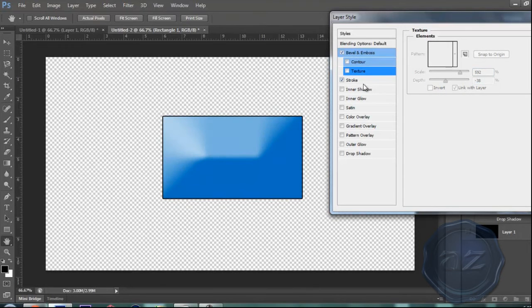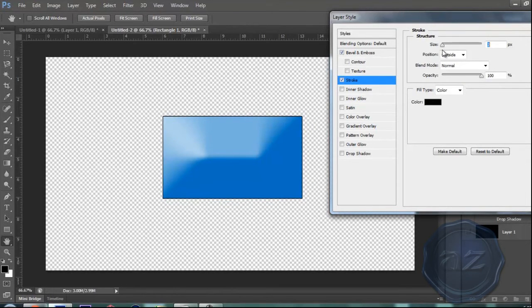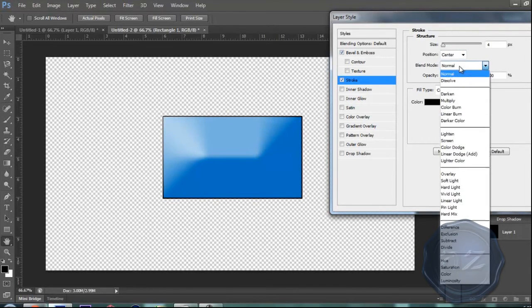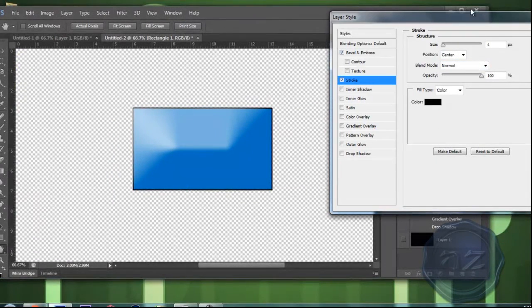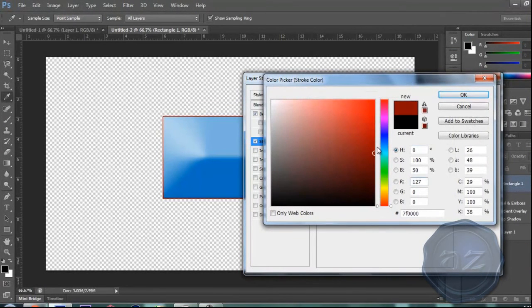So this is the stroke, which is used to make a layer of pixels outside. You can change the number of pixels, the default is 3, and you can increase or decrease it. There are 3 positions: outside, as you can see, inside, which moves inside the box, and center, adding outside and inside, gets us to center. These are the blend modes, which are similar to the ones you know. And this is the color of the stroke.